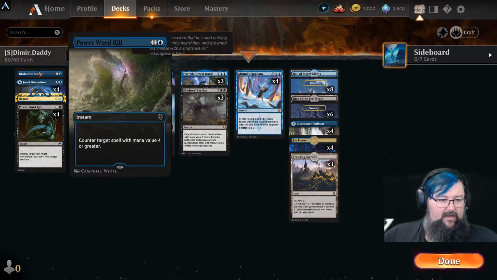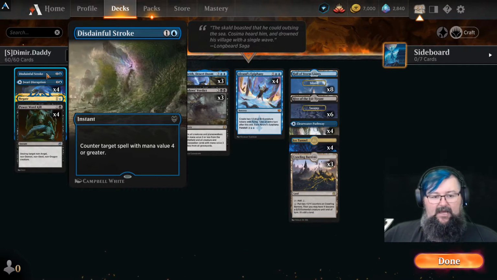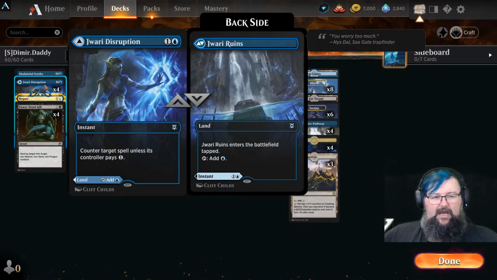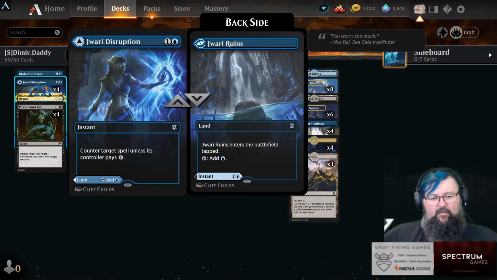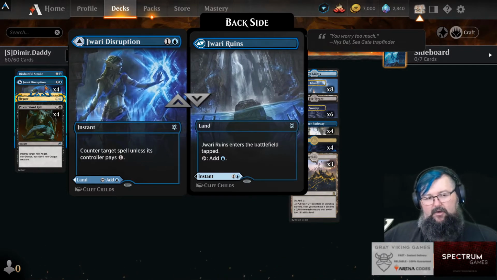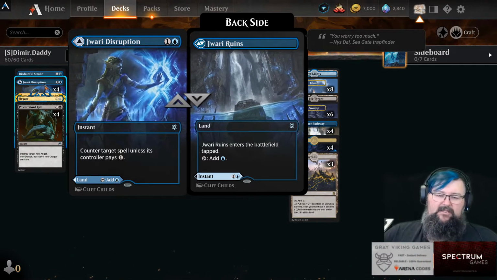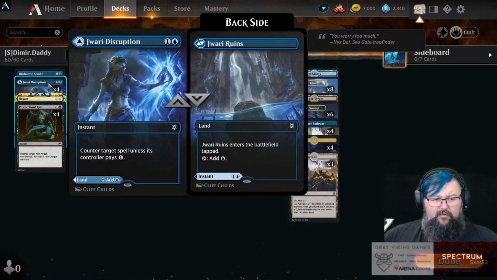In the 2-drop slots, we have a single Disdainful Stroke, which allows you to counter a target spell with mana value 4 or greater. It runs 4 of the Jawari Disruption, which is a counter spell unless your opponent pays 1 extra mana. So it's sort of situational, but it's not bad for a 1 blue and 1 other. The other option, of course, is if you get this later in the game, you can actually bring it into play as a blue mana source. It does come into play tapped though. There's a full play set of those.